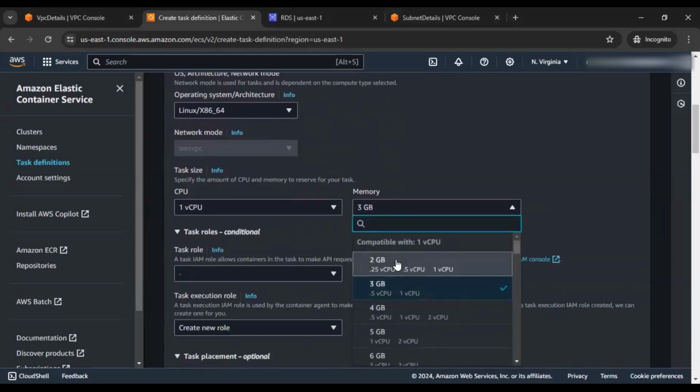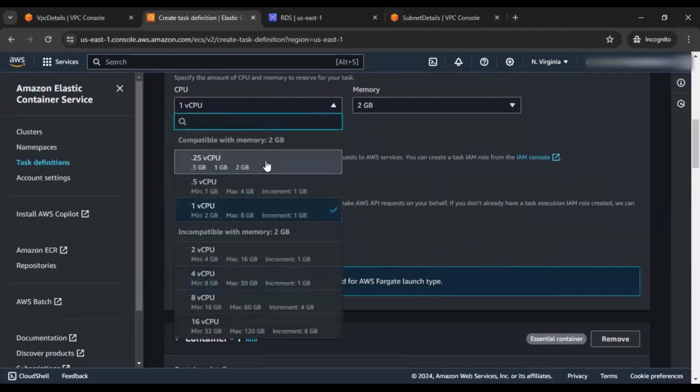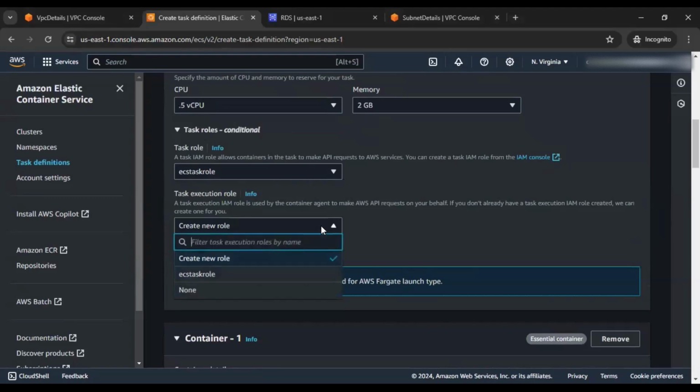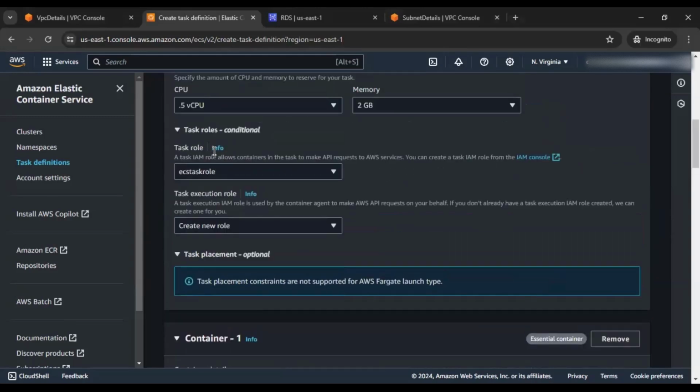And we can minimize our memory requirement and the CPU, whatever the minimum is suggested. And for this task role, we are going to say ECS task role that we had created at the beginning of this implementation or lab.